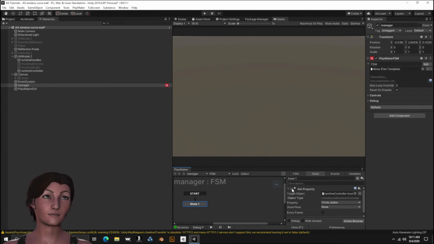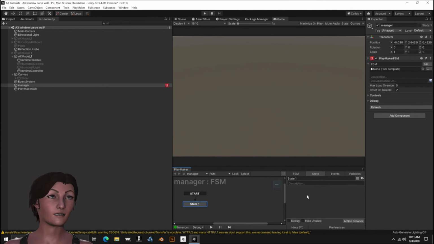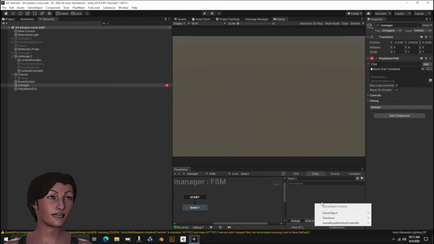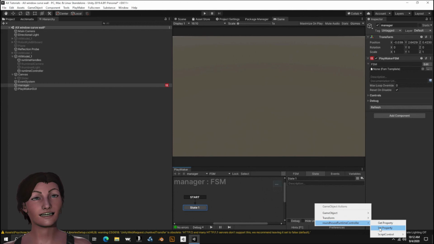The other thing that you do, probably what you'll want more, is, let me delete that one. What you'll want more is, when you grab that runtime controller and drop it into the Playmaker state machine, set property, and that's where you will obviously set the values on your runtime parameters.